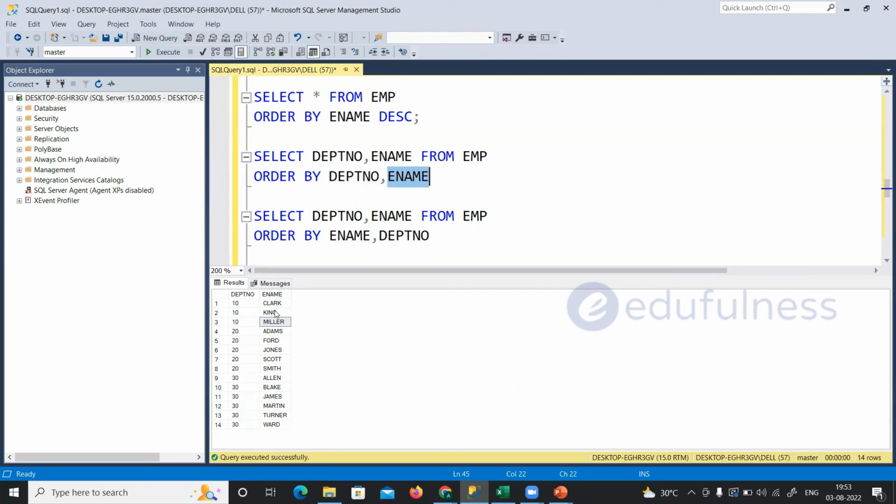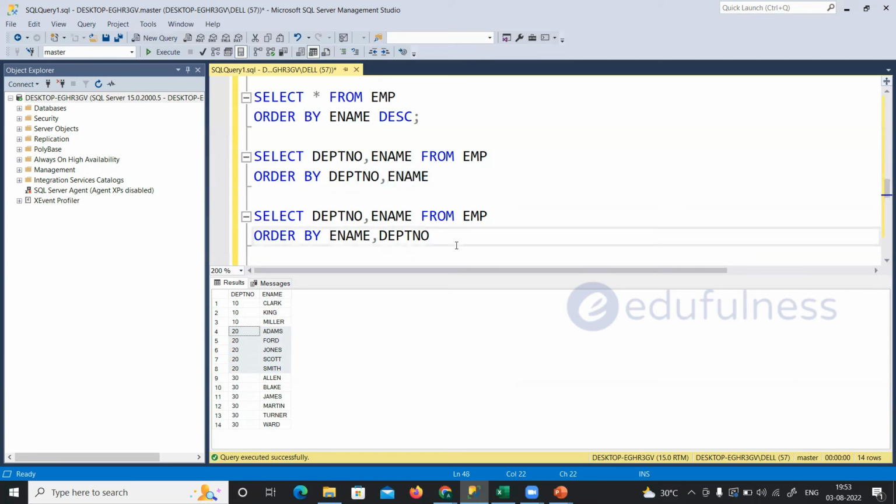Now, if you come to the 20th department, observe that under 20, whoever is there, all of them are in sorted order. Again, here A came. So don't think that the entire ename is in alphabetical order. If you have equal values in the first column, within those equal values it is going to sort in this manner. Got it or not?